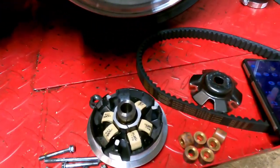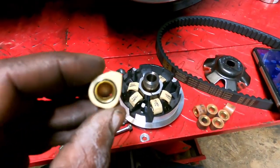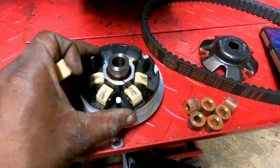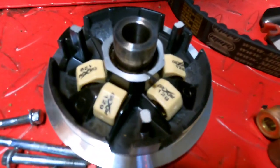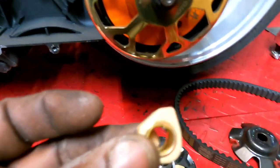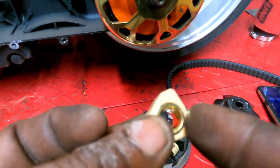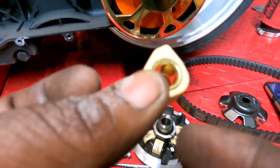Okay, guys, got these slider weights going in, 12 grams. I want to show you guys real quick, if you never put slider weights in, how to put them in. And you see, you can read all the words on my slider weights, right? That's because on this brand, and Dr. Pulley and other ones too, the Dr. Pulley's are shaped a little different. They're more rounder on this edge here than these are.